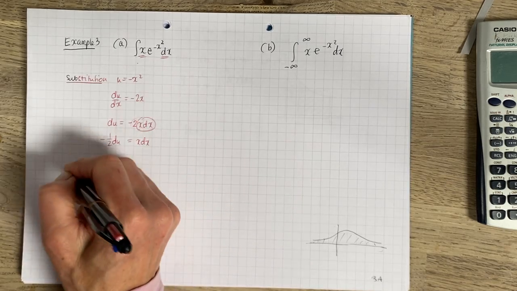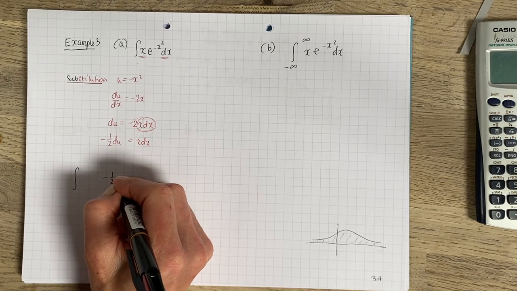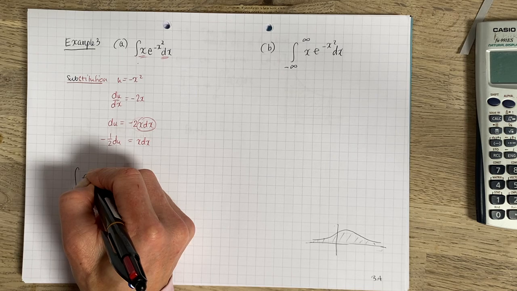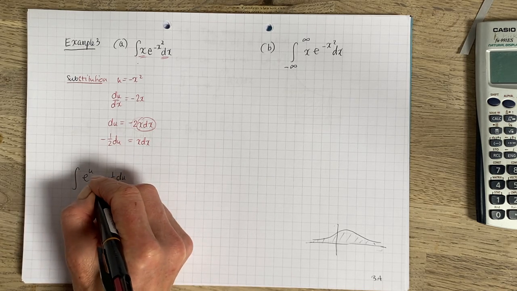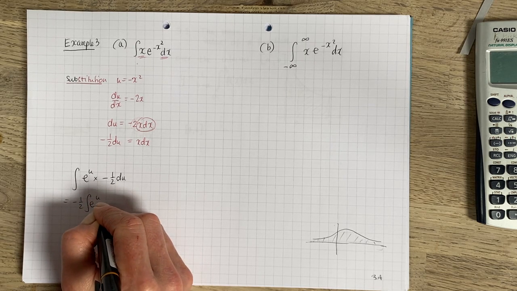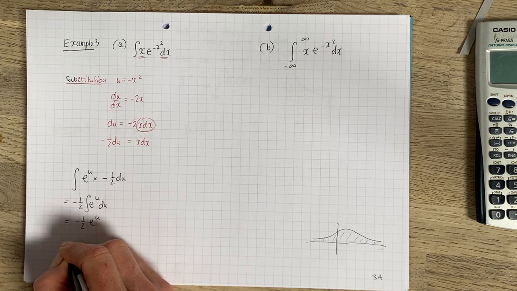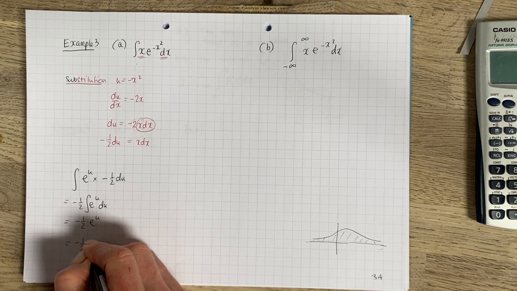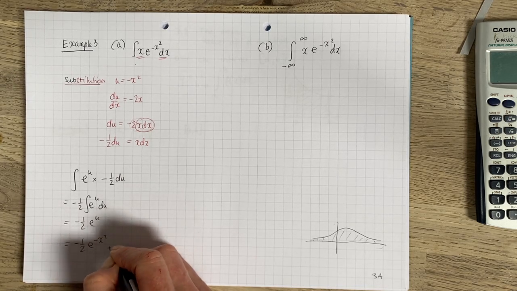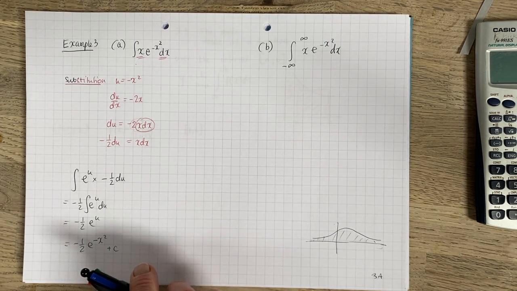Okay, so our integral is going to be, no, x dx is going to be minus a half du. e to the power of minus x squared will become e to the power of u. So we just need to integrate e to the power of u, which goes to e to the power of u. And that is minus a half e to the power of minus x squared. Obviously that should be plus c because it's a part of a question. If in an exam, potentially you could lose a mark.